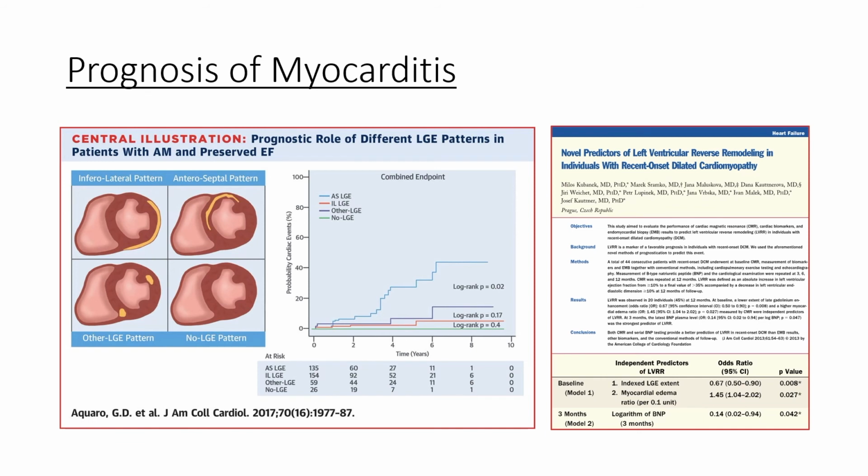Moreover, when we see lots of fibrosis, meaning lots of LGE, and little edema, then we worry that this patient is unlikely to recover in the subsequent months. Whereas, as shown by this study, when we see the opposite, meaning low fibrosis or low LGE coupled with high edema, then we assume that there's a high likelihood of reverse remodeling and that this patient may actually do quite well.